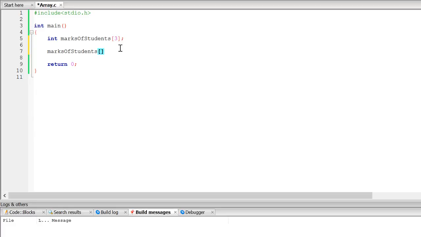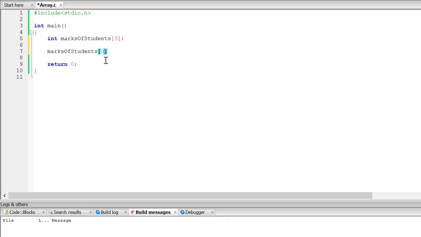But no, in programming we have index as 0 to n minus 1. In this case n is 3, so we will have index from 0 to 2. 2 is 3 minus 1. So if you write marks of student 0, then we can access the first element of this array.